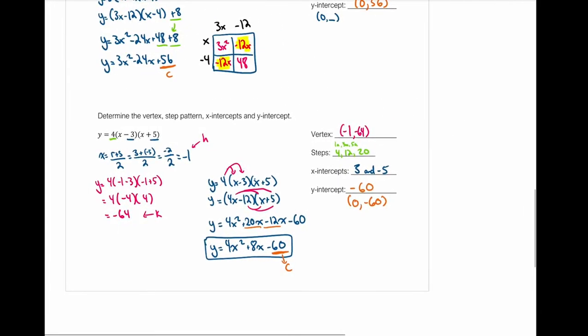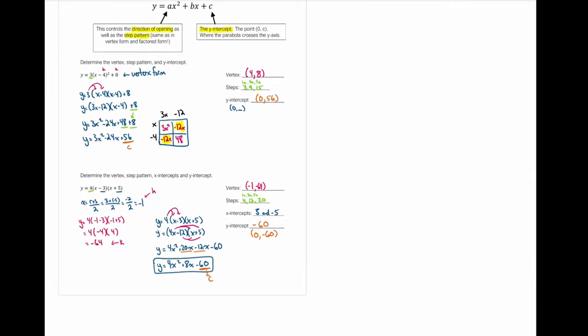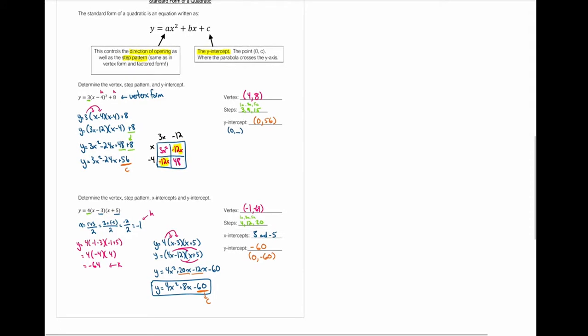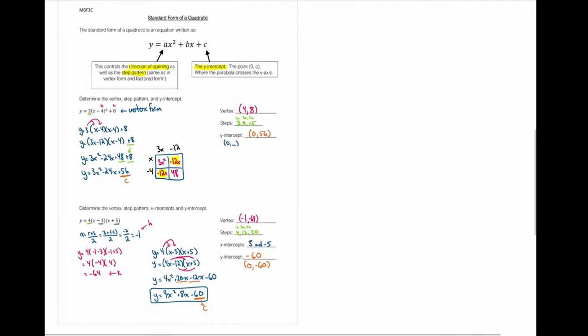So again, this is just taking a look at expanding our vertex form and factored form, similar to what we've done in the past. A little bit of added difference here because with vertex form, we do have that little constant that we have to add at the end. But this is just showing that when we do expand those two forms, we get our standard form, which does give us some more information about our quadratic. As we looked at in the second example, with our factored form, we saw how we can go from factored form to find the vertex and then to find the standard form or the y-intercept.